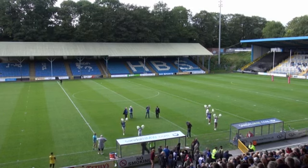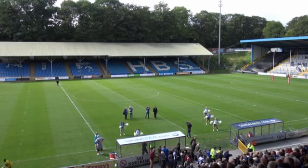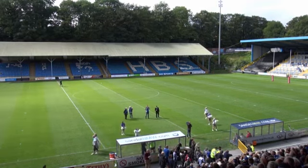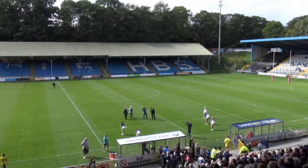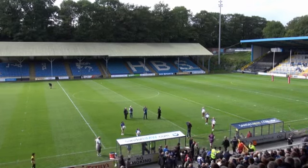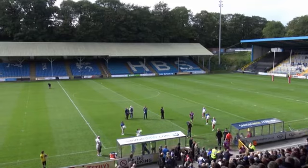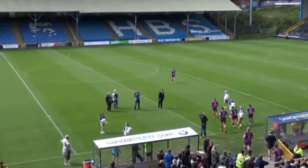Could be crucial in terms of points, but in terms of performance, you've got to remember, yes, we were well out of it, but it was a high-scoring game. We scored some nice tries. There was one where Gaz Moore went through the line. It was a beautiful piece of skill, and if we see more of that today, there's no reason why we can't win this. We were good in patches. We need to see more of those patches stretched out throughout the game.